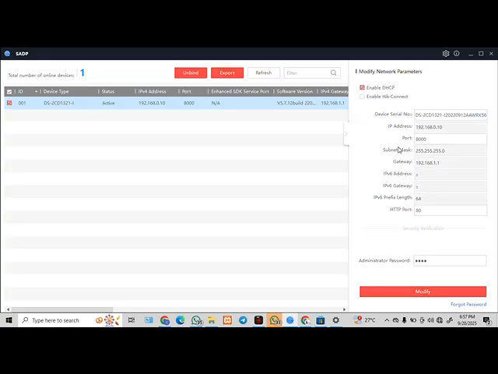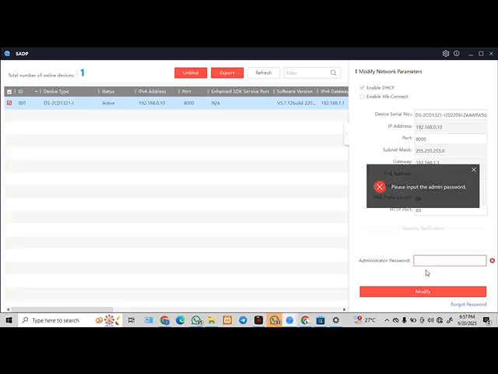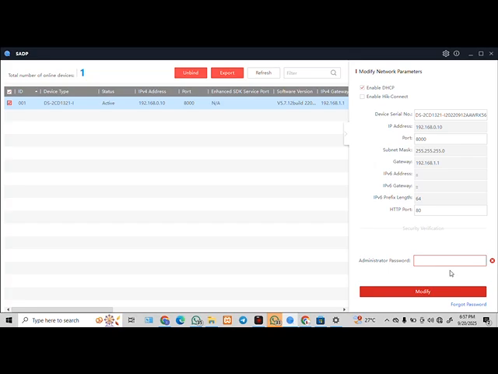So if I click DHCP to enable the DHCP on this camera that is connected to the network, I click modify, I will still have to input the administrator password, which we are assuming we don't know. So it's not going through. So to reset the password is not something easy.